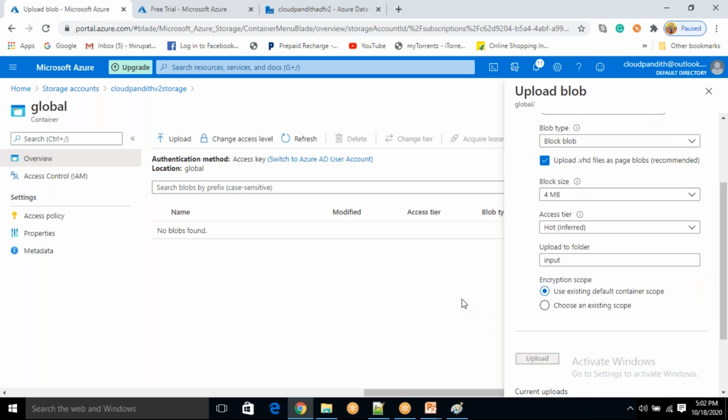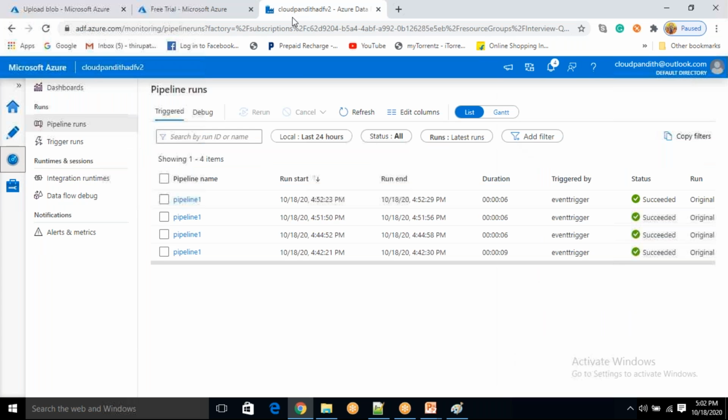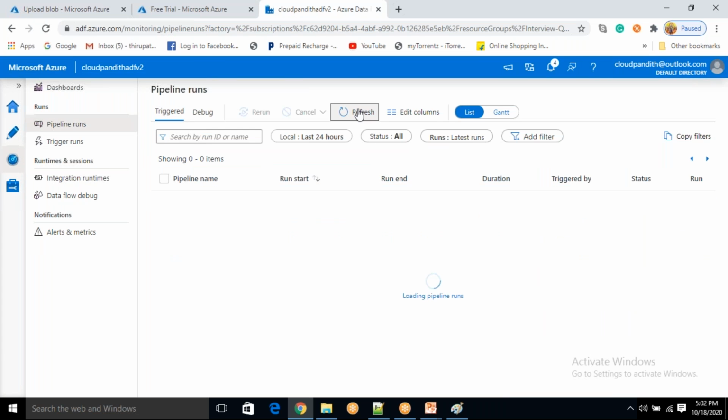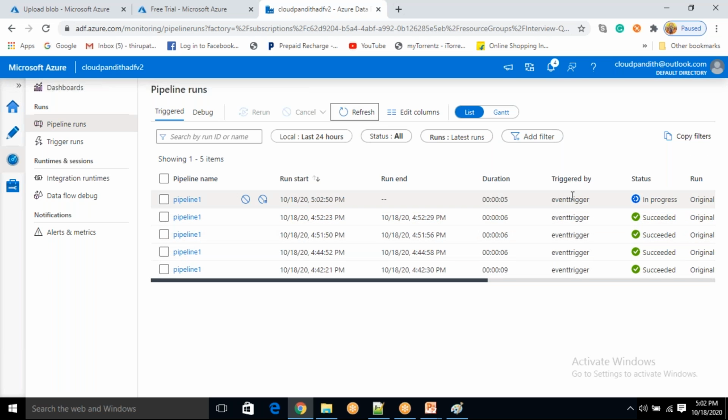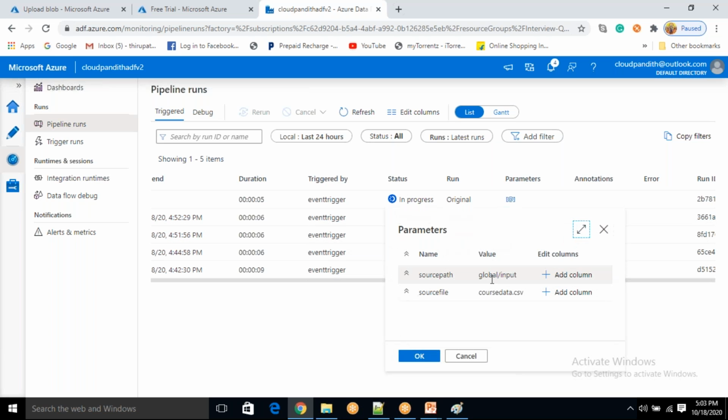Select input container, click upload. When I uploaded, come back and refresh. See, the pipeline ran. Now drag to the right side and you can see the pipeline parameters. What values did we receive? Source path received global slash input, and source file received course data.csv. We got these things dynamically.